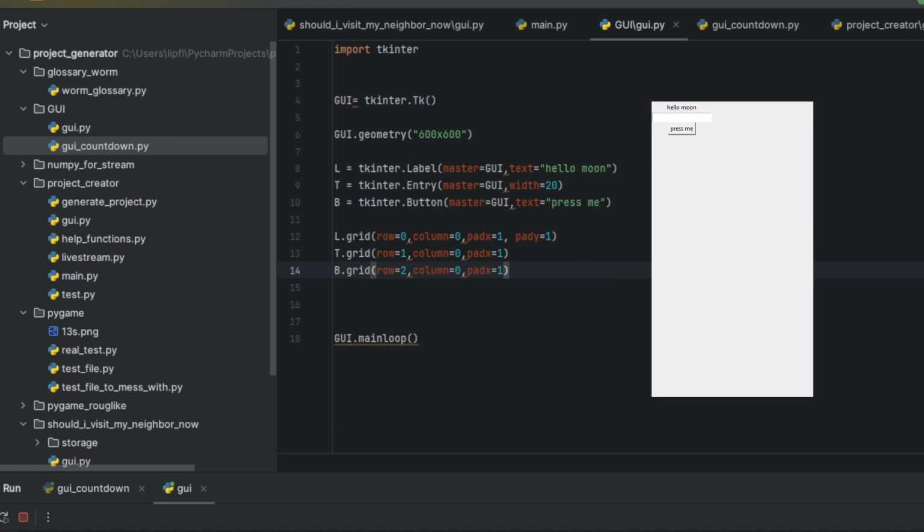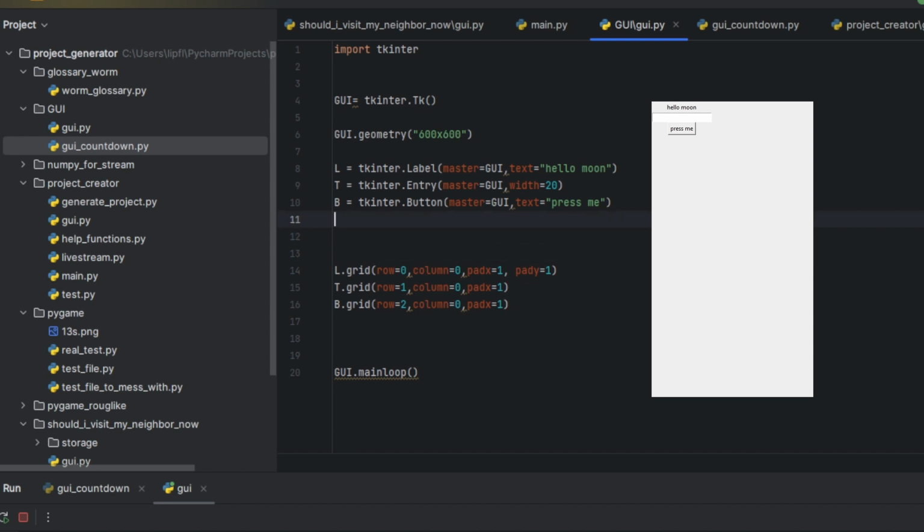It is now kind of similar to our last GUI, but it is all written in different rows, and we can also add a column or write something in the second column. Let's add something like tb equals, again, a label, tkinter.Label, master.